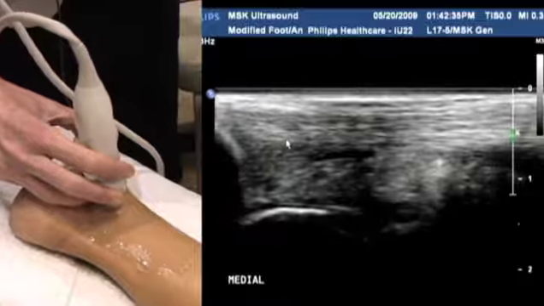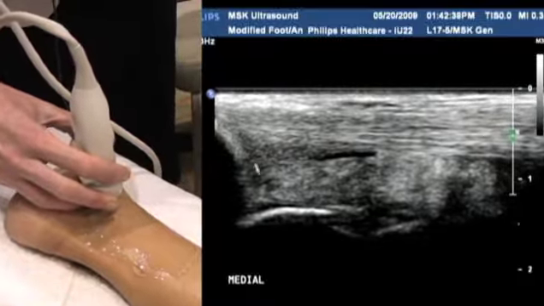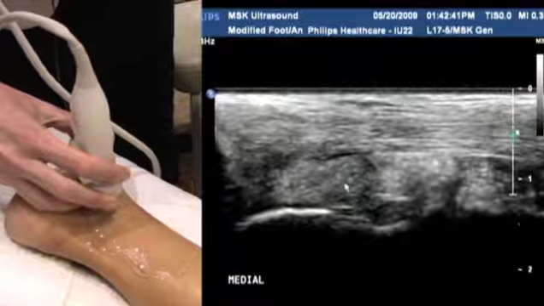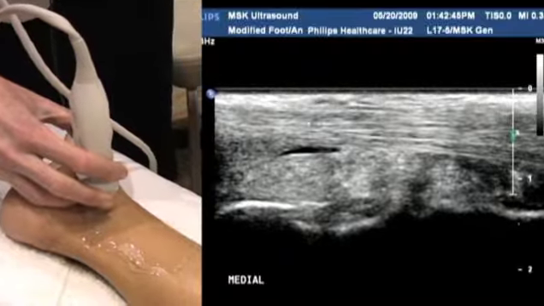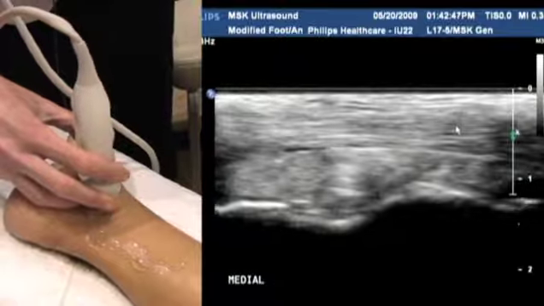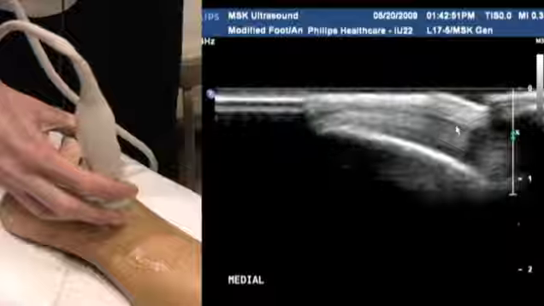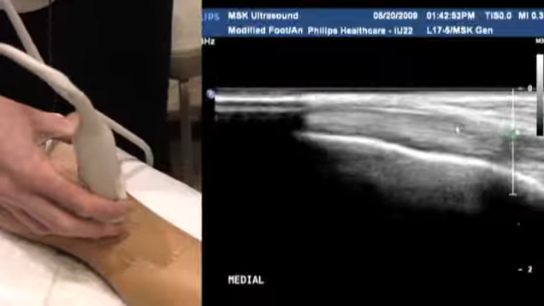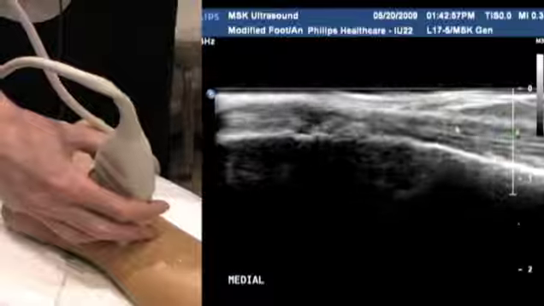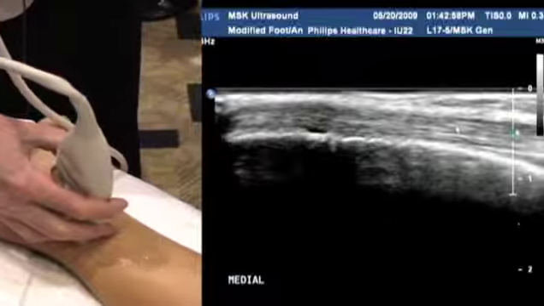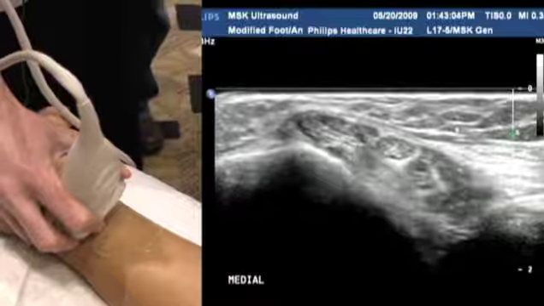This is it in sagittal now, distally. Tendinosis is quite common at its distal attachment, something to be aware of. A little bit of fluid here again, quite normal, and a nice fibrillar tendon above. I find tendons of the ankle easier to assess initially in the transverse section and then to come to a sagittal to make sure that you sweep through medial to lateral. But I find transverse a good place to start.